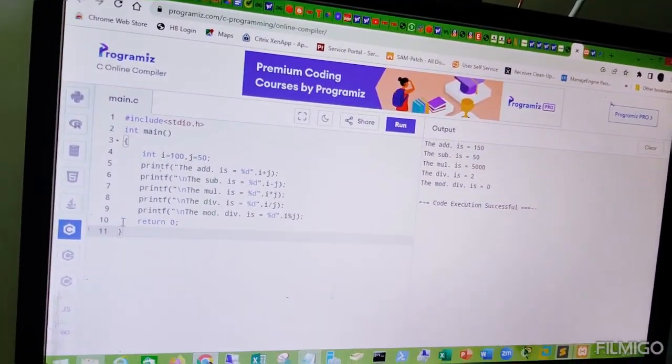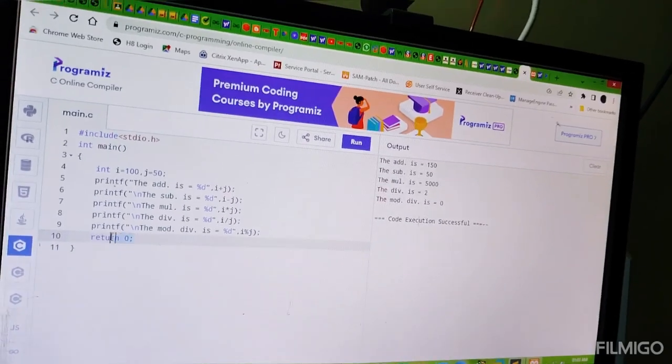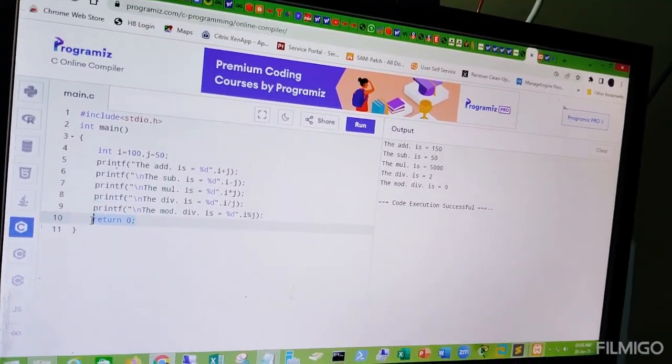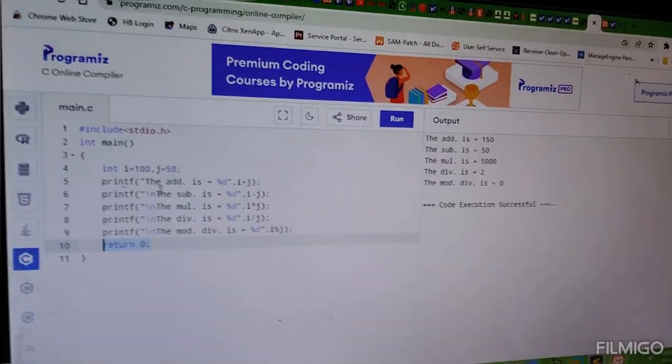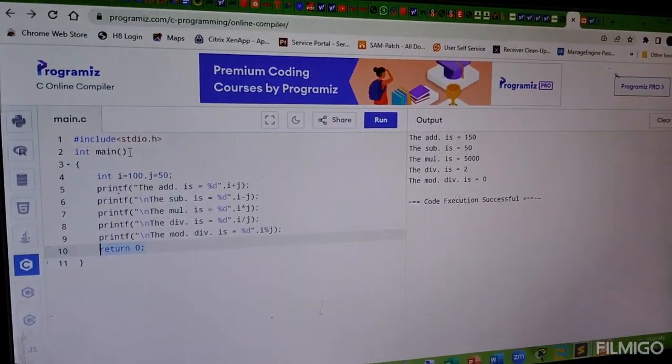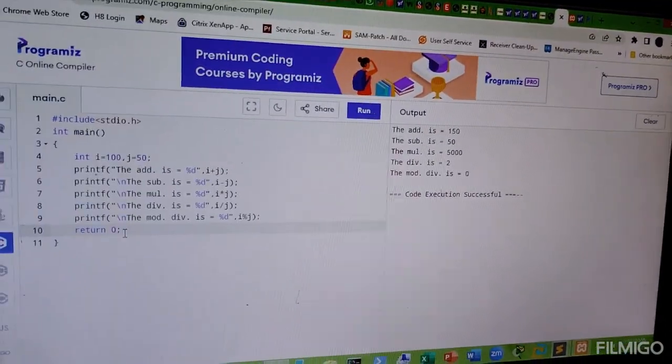It is the syntax of the C programming language. Here it is written return 0, as I just discussed that int main is true and returns the value 0, so that's why we have written return 0.